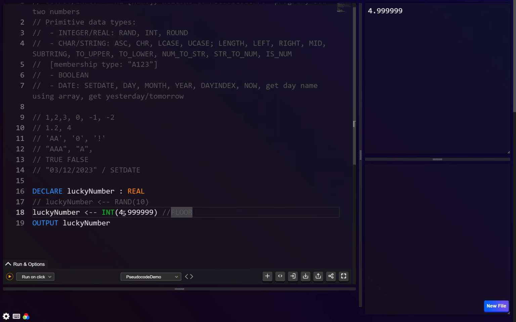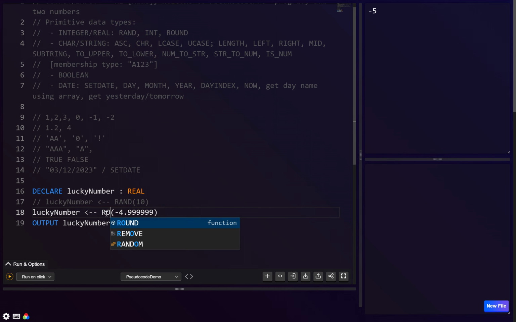I think if it's negative, it will actually round up. No, sorry, negative will also round down. Let's have a look. So this 4.99 should just go to 4. Let's also try minus 4.99. This should go to minus 5. Okay, so it's always going to round down.